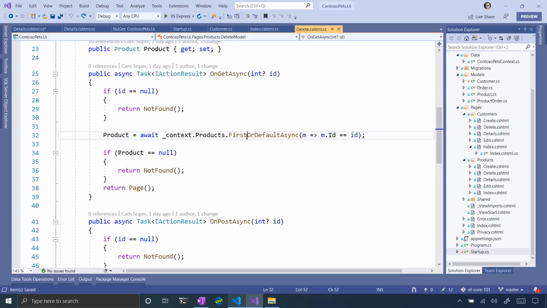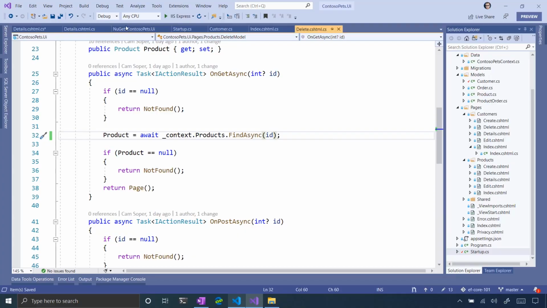We've previously discussed how Entity Framework Core uses in-memory snapshots to track changes to our entities. If we happen to have an entity cached in memory, we can save ourselves a trip to the database by looking it up with the Find or FindAsync methods. In this example, I'm using FirstOrDefaultAsync to look up a record from the database. If I've already got it in my entity snapshot in memory, however, I can retrieve it directly from the snapshot using Find or FindAsync and looking it up by its primary key. If it's not in the entity snapshot, Entity Framework Core will go out to the database to retrieve it.